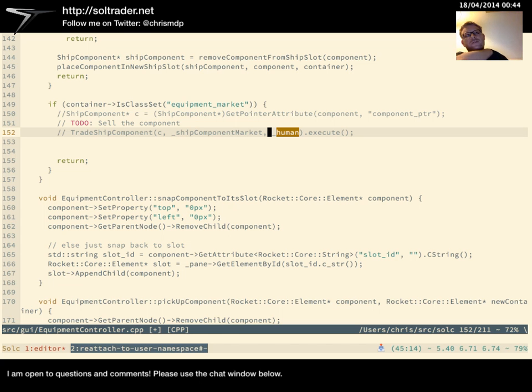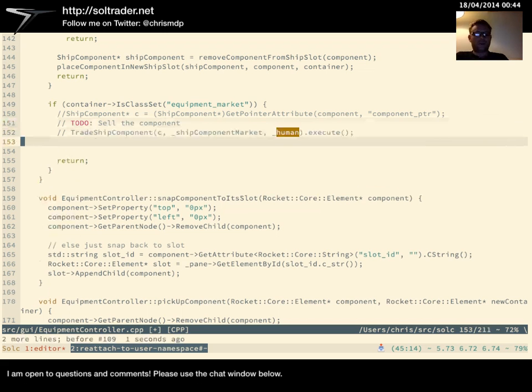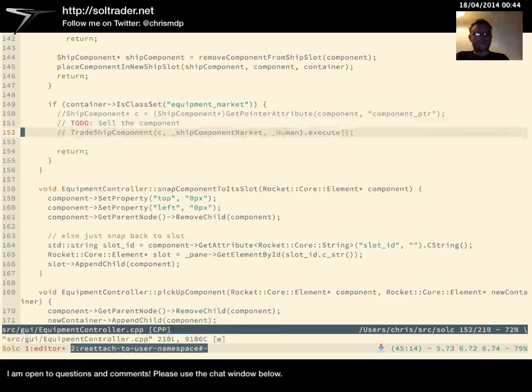I think that's probably preferable, because that means that then you can trade with the official AI person who's on the planet who's responsible for ship components, maybe like a garage or something. You can also trade on the black market with Frank's garage or something like that. So I think that's probably preferable. But anyway, I'm not going to do that just yet. That's the kind of object we want.